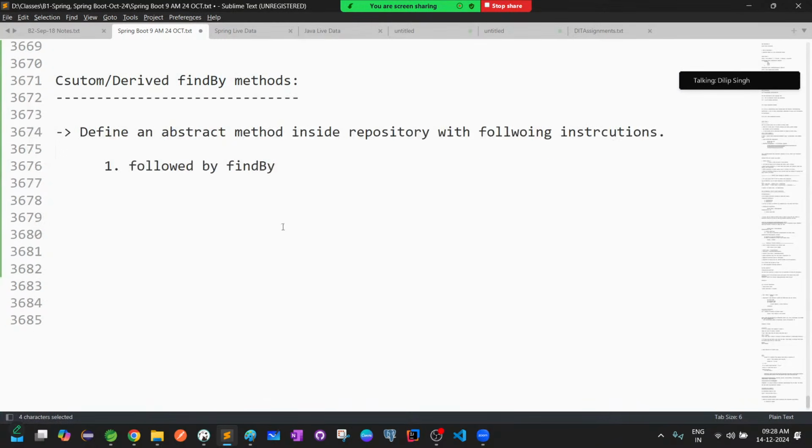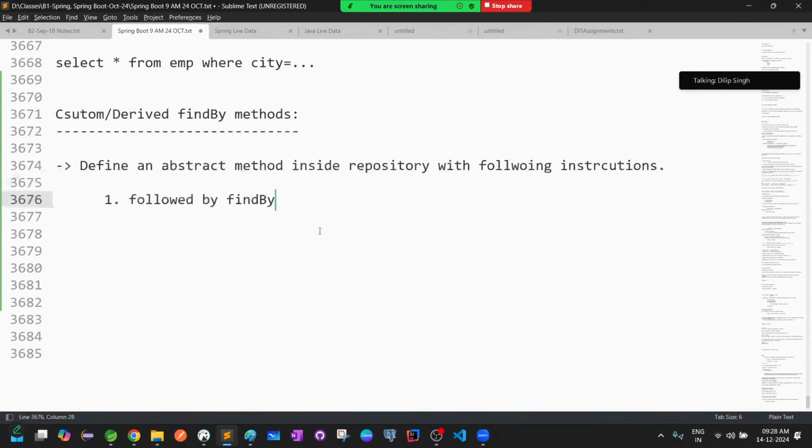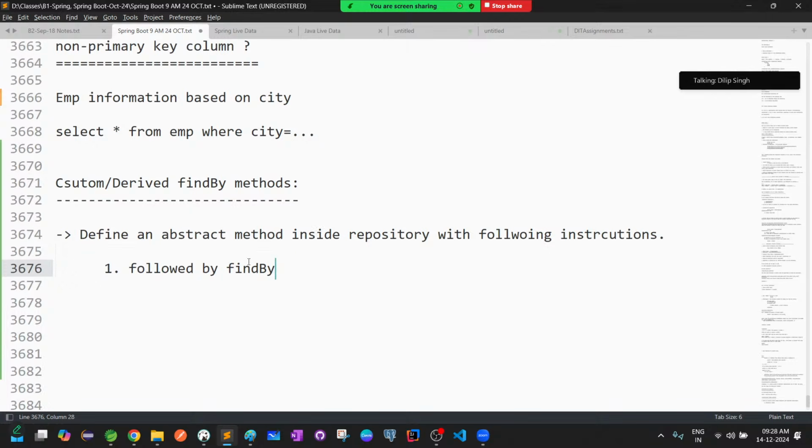That will be okay. But in this case, in place of id, what you have to give is, make sure, the provided entity class property name. You have to write findBy followed by that.